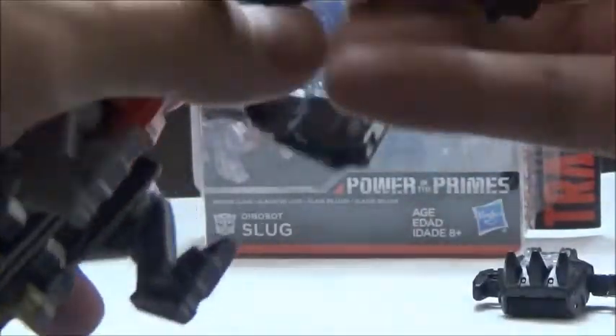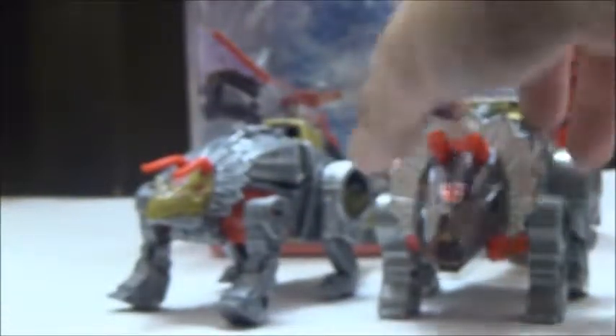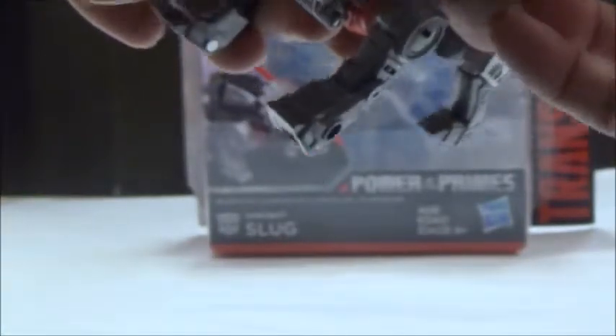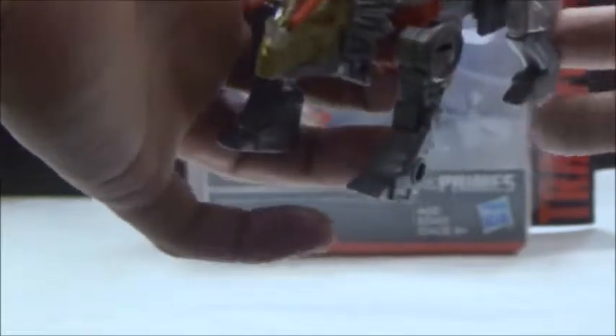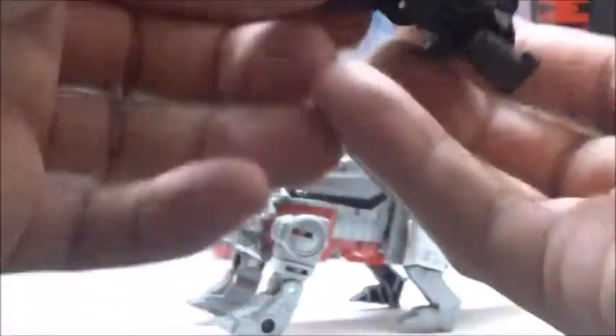You can place the gun inside so it looks like he's got a gun sticking out, though I think that looks a bit weird. One thing to note is that the original G1 toy had movable horns, but unfortunately these are fixed in place. As a comparison, the new Slug next to G1 Slag is definitely on the small side, which is unfortunate. You can also take the hand/foot piece and place it on the back if you wish. I'm going to skip the limb transformation until we get all the Dinobots, but these can turn into limbs for the combiner.